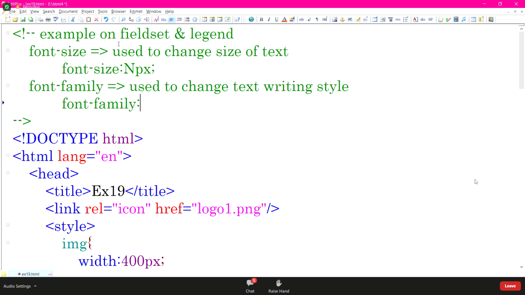How many names can we write? Minimum what? Maximum is your interest. Multiple names we can write. Suppose, for explanation purposes, Arial. Next, Serif.